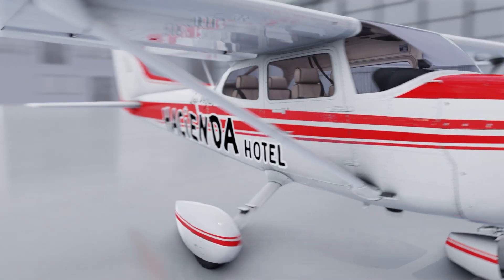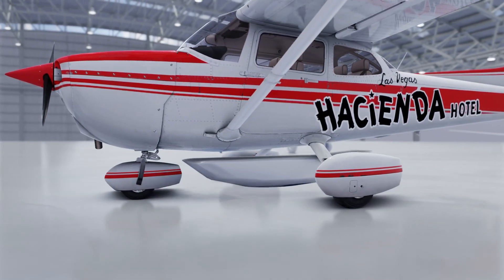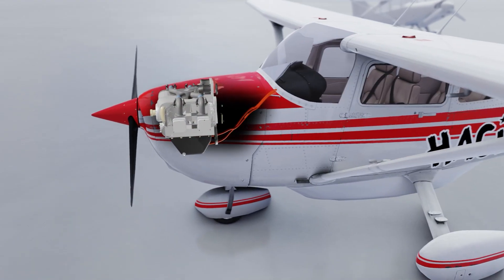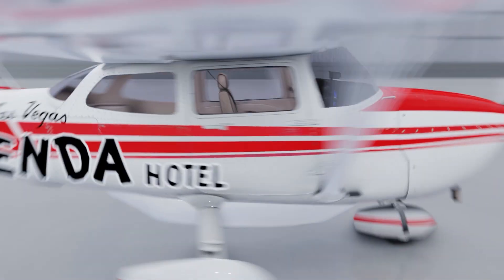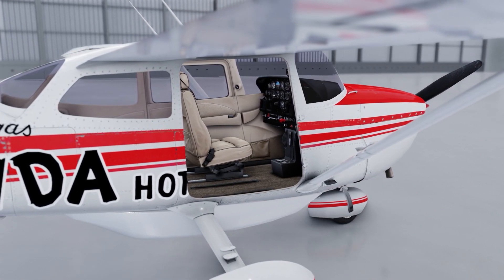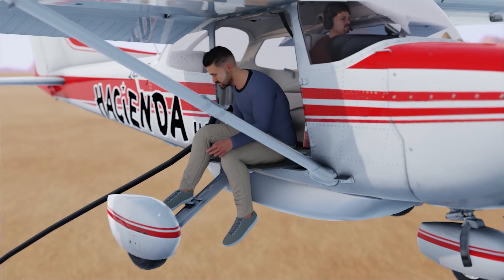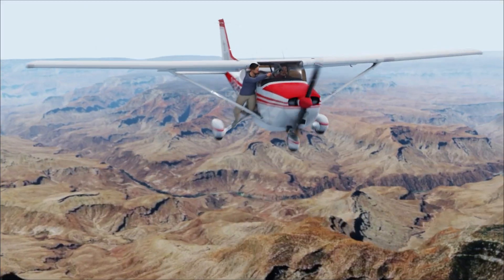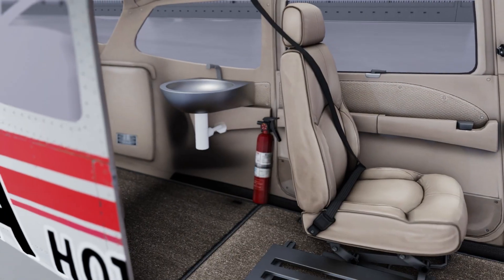Some of the main modifications done to the aircraft to endure this flight were the replacement of the engine for a brand new one, the addition of a 95-gallon belly tank paired with an electric pump that could transfer fuel to the main wing tanks, and special plumbing that could allow engine oil and filters to be changed while the engine was still running. The interior was stripped out and the standard copilot's door was removed and replaced with a folding accordion door. A platform was also rigged up that could be extended out of the copilot's side, allowing the copilot additional room to move during refueling operations, reaching out to clean the windshield, and having enough space to take a shower with a bottle of water.